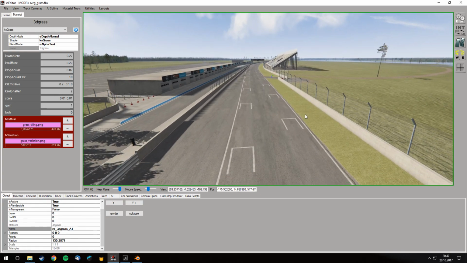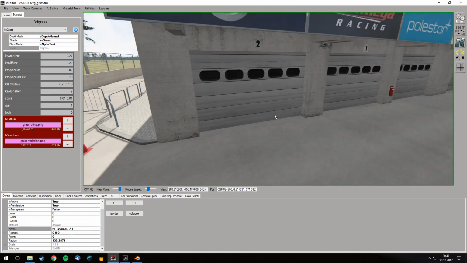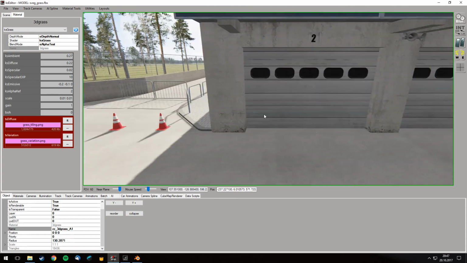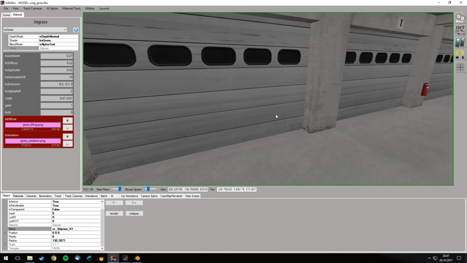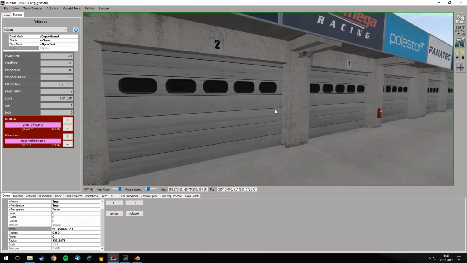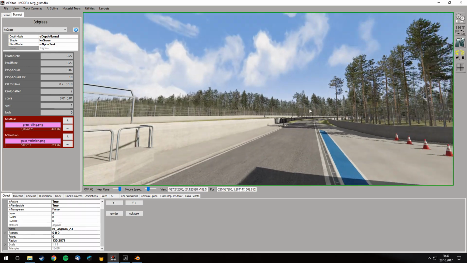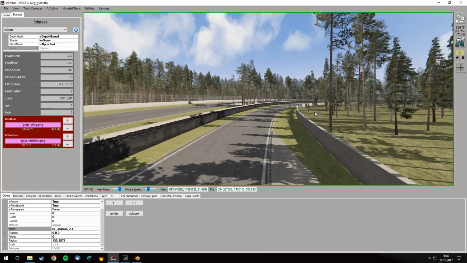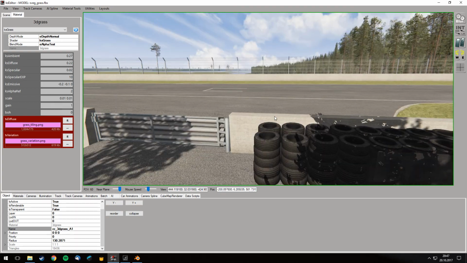Right. What else changed? I put in new garage doors, or let's say I improved the ones that I had. It's just a quick mock-up of what it's supposed to look like in the end. It's not finished yet, so the garage doors are going to change more. I put in tire walls at the pit entry and a little gate.